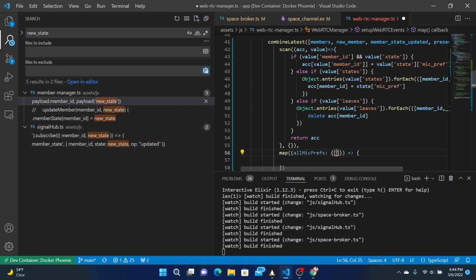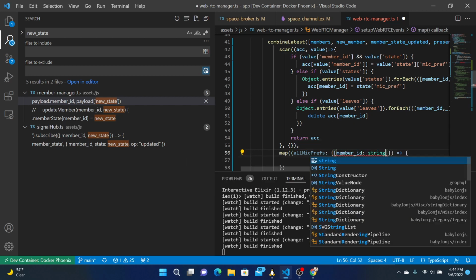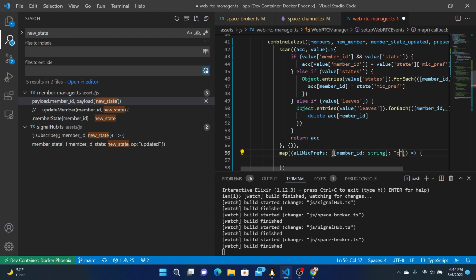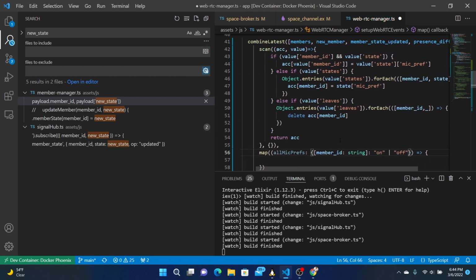It should be member ID, which is a string, to either on or off. That's what it is.